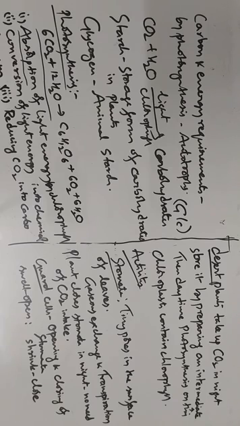In desert plants, stomata are present in pits in order to prevent the water loss by transpiration. How is CO2 obtained into the plants? By stomata. In normal plants, stomata are present on the normal surface. In desert plants, stomata are present in deep pits. So generally, during the daytime, these stomata are closed in desert plants. Why? Because excessive temperature will be there in the deserts, which makes the transpiration rate go very high. In order to avoid that, desert plants take up carbon dioxide in the night so that they can avoid much transpirational loss of water.